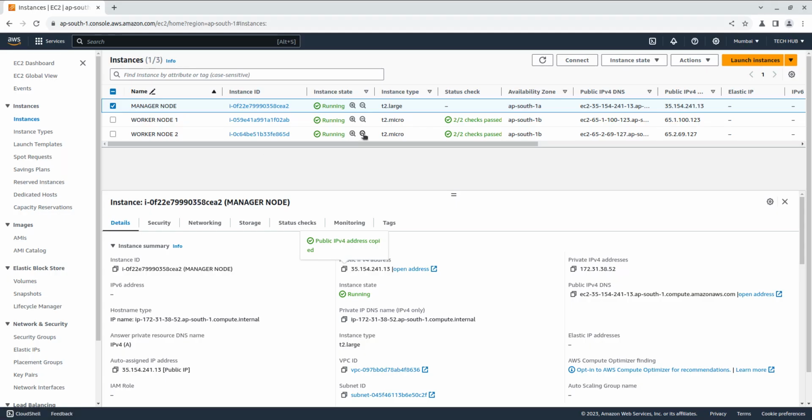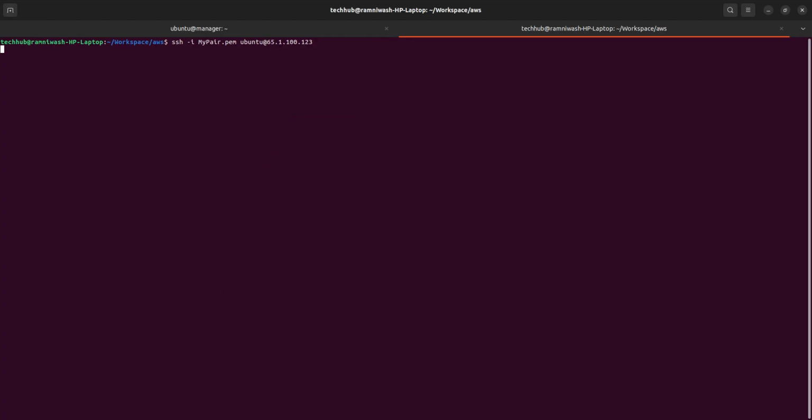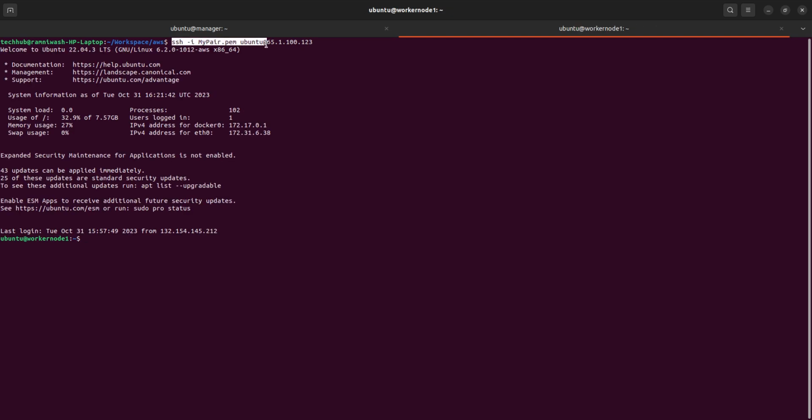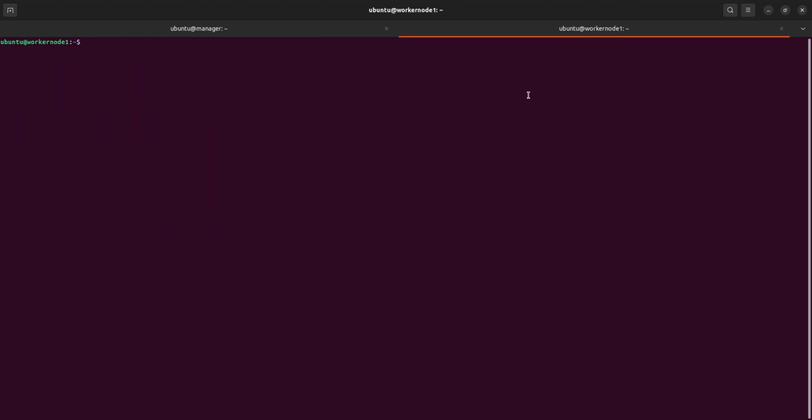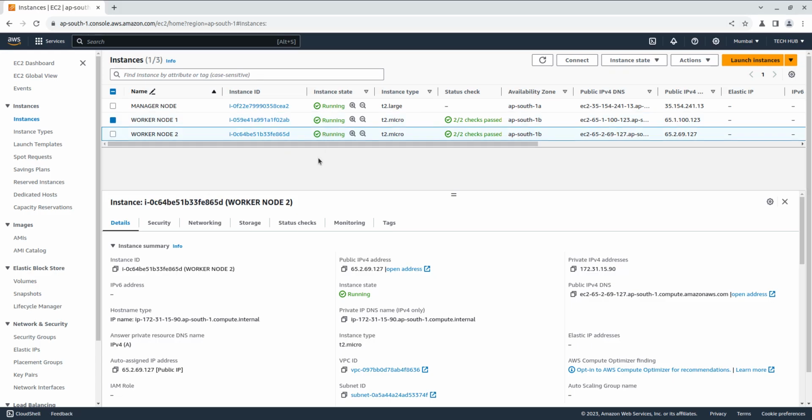So connect with worker 1 once. This is the IP address of worker 1, connect it. And create one more and connect with worker 2.